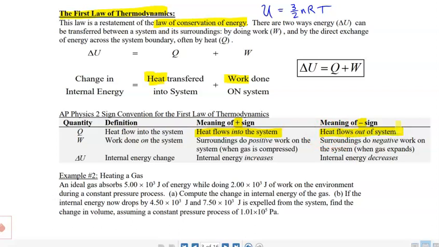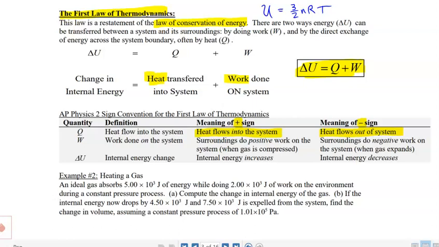The one that's a little bit trickier, because there are various definitions for the first law of thermodynamics. Some people use delta U equals Q minus W. We'll be using the one, delta U equals Q plus W, and we are interpreting it based on the gas. So imagine if I wanted to increase the internal energy of a gas, I would want to compress that gas, and then I would increase its internal energy. And that compressing of the gas would be considered positive work being done.